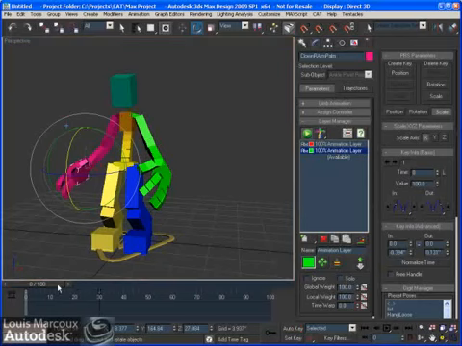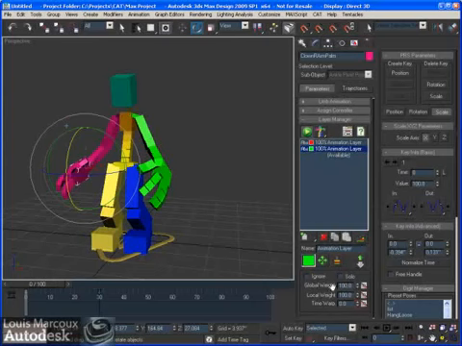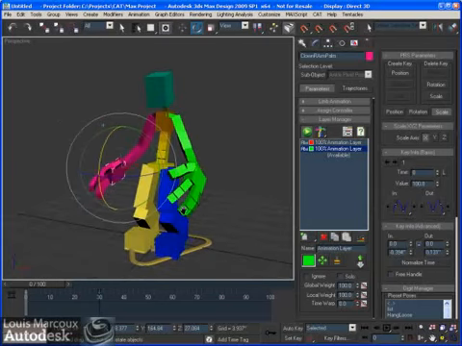If I turn off auto key now and select this layer, you'll see that we've got the global weight, the local weight, and the time warp. I'm going to talk about the time warp a bit later. It's a concept present in all types of animation for 3ds Max, and it's very powerful because it allows you to remap the time for an animation. But I'm not going to talk about it right now. What's important is the global weight and the local weight.